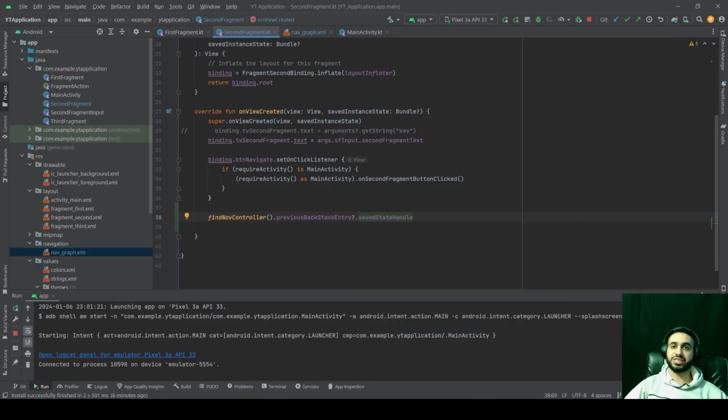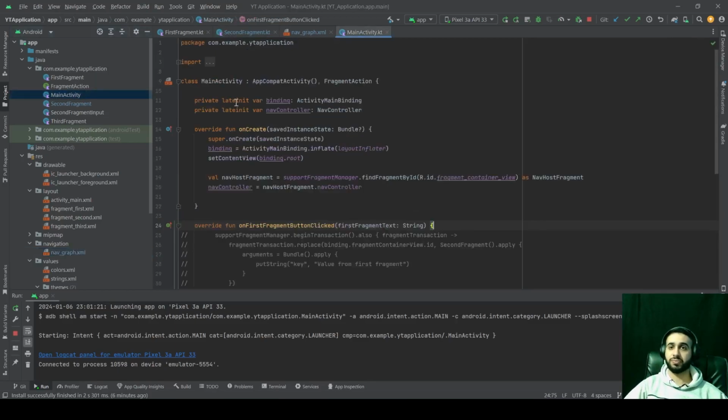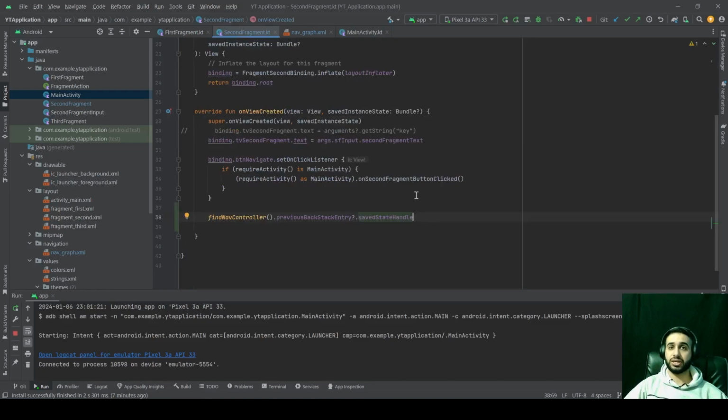The savedStateHandle is like a key value pair, which allows you to store different types of data, similar to the key value pair which you will find here in the main activity with your onCreate method. You already have a saved instance state bundle which you can work with, and that bundle is the key value pair which we are dealing with right here inside our second fragment with savedStateHandle.